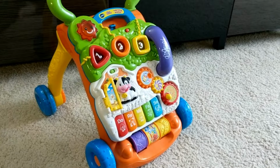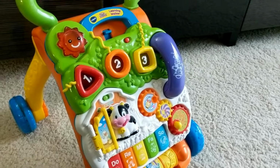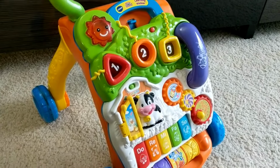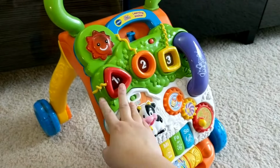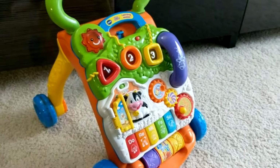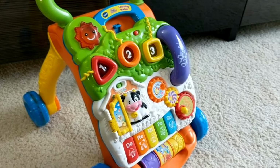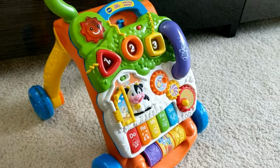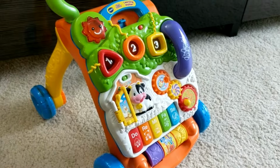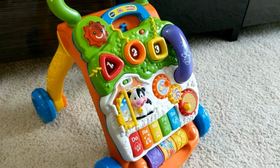In this video, I'm going to review this toy called the Learning Walker. I'm pretty sure there's another name to it, like Sit to Stand Learning Walker or something. But basically, it's a toy that teaches infants and toddlers how to walk. It's made for infants aged 6 months to 36 months. And on Amazon, it's priced at $34.99, I believe. But the price does change, so shop around for it.